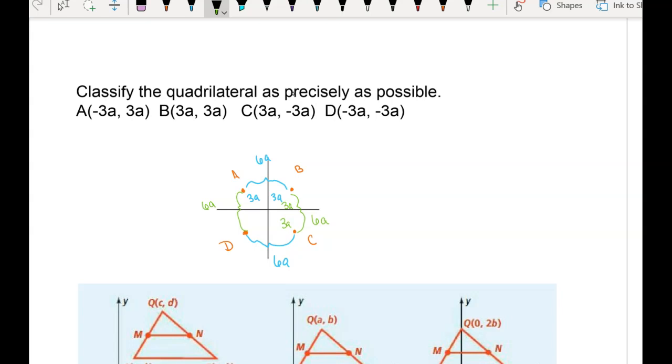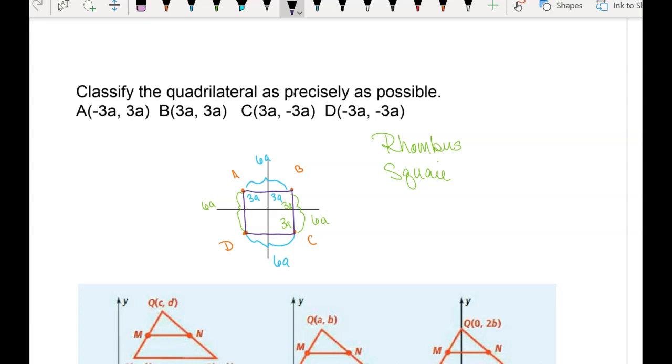So if the lengths of all of my sides are 6a, what could we possibly have? We could have a rhombus, or if I have right angles, it could be a square. So this is just me thinking out loud. So now, let's see. We need to figure out these angles. I need to see what angle A, B, C, and D are.